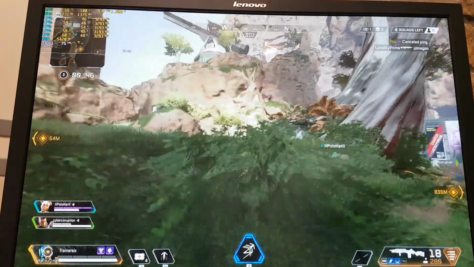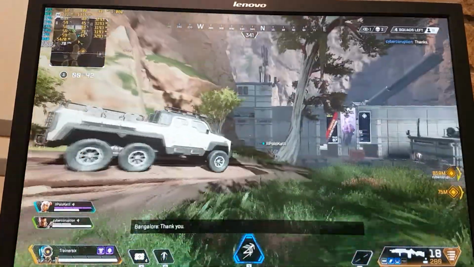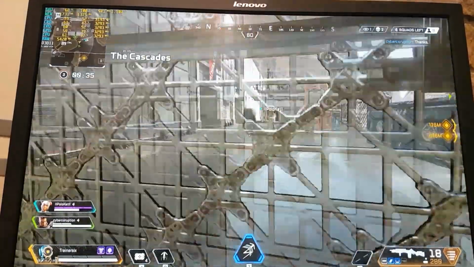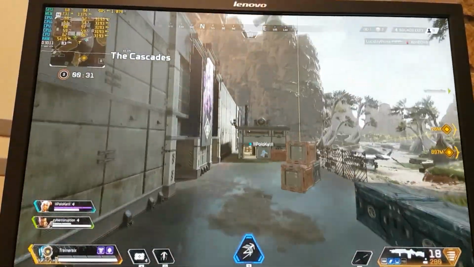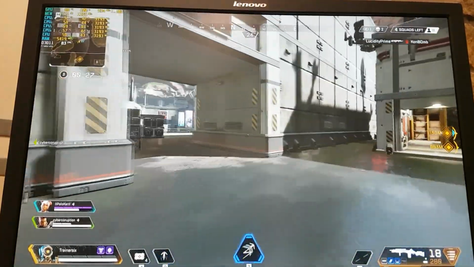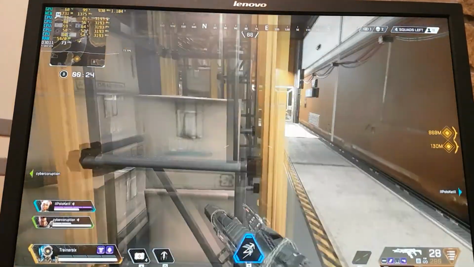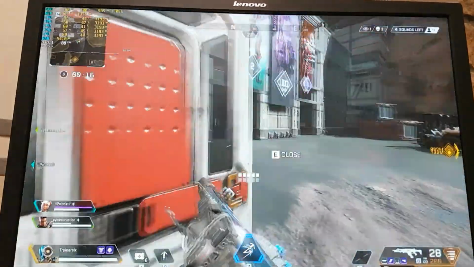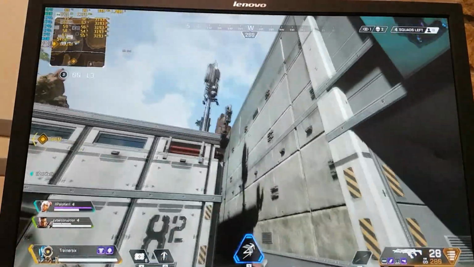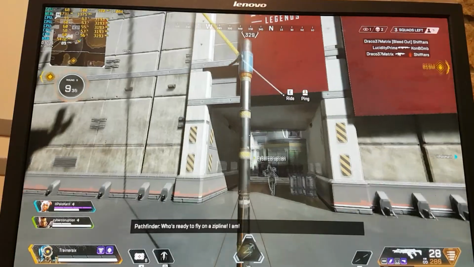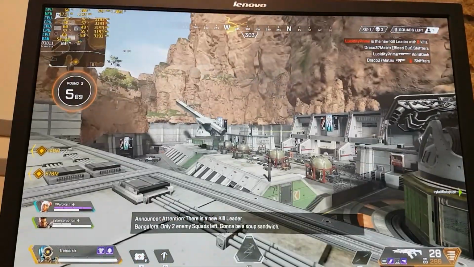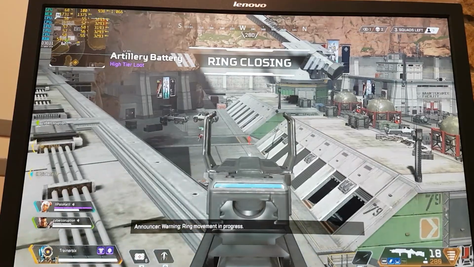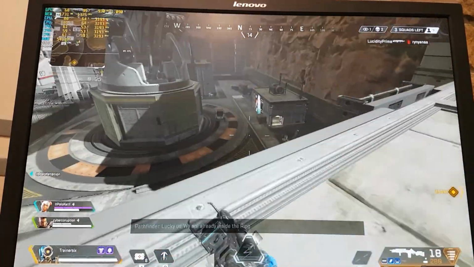So we are getting closer to the circle now, well, we're inside it, but probably should have looted those people back in the storm there, or the ring, or whatever it's called.